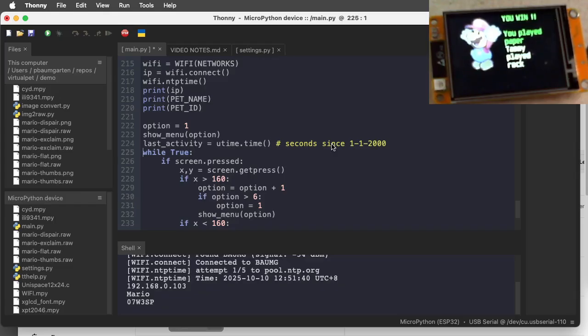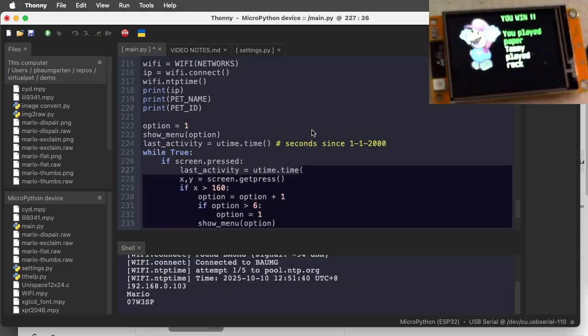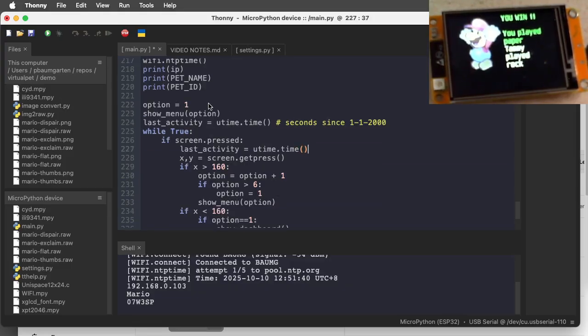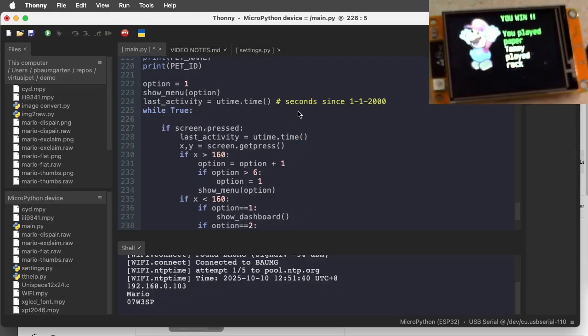So we're going to record the time when we turn on our computer, and then every time we tap the screen, we're going to update that to say we've done some more activity, and it happened at this time. But then, if we don't press the screen for a certain amount of time, we're going to go into hibernation mode.